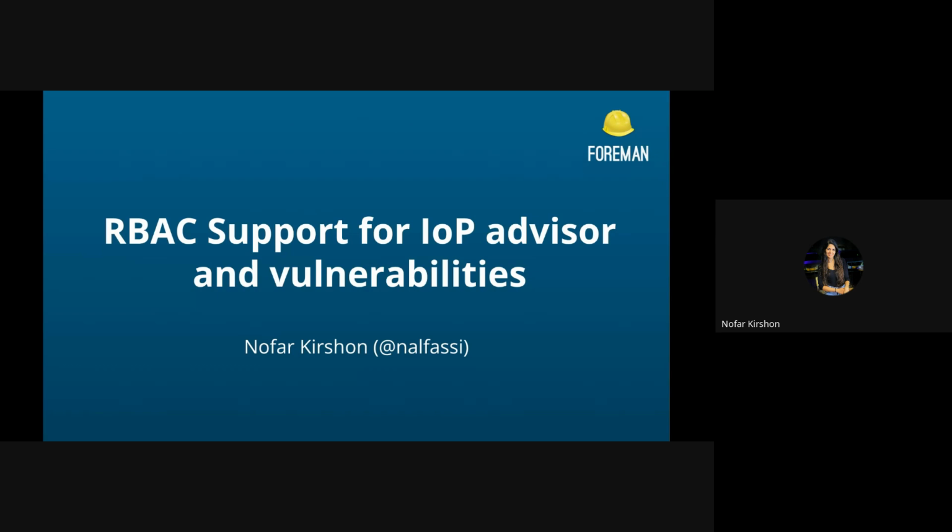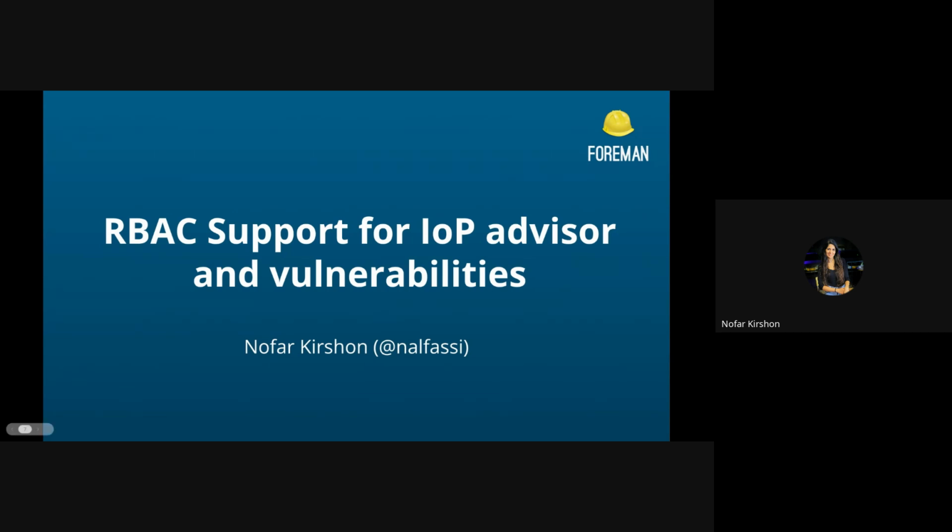In short, it's IOP. And this allows Foreman to consume vulnerability and advisory data directly from Insights in disconnected or restricted environments. So with this integration, users can see relevant vulnerability information in Foreman and take remediation actions using Foreman's existing management and automation capabilities. So the goal is to bring better visibility and security insights into Foreman workflow without requiring direct cloud connectivity. And at the moment, the IOP integration supports RHEL systems only, since it relies on Red Hat Insights data and advisories for RHEL. So that was a quick reminder about what IOP is.